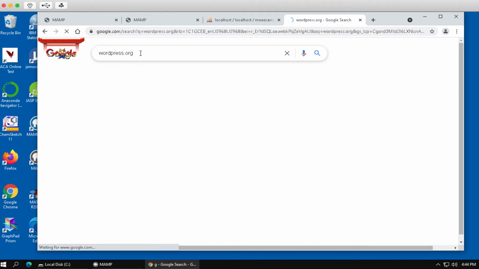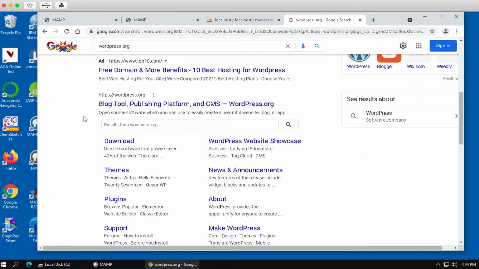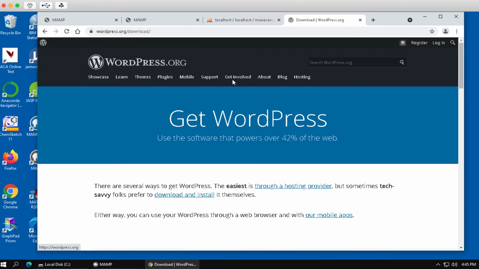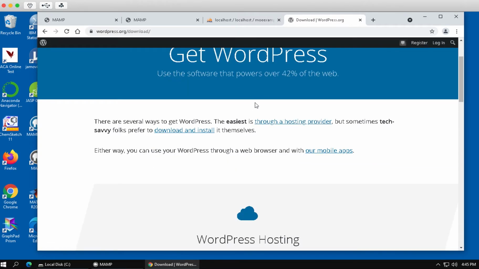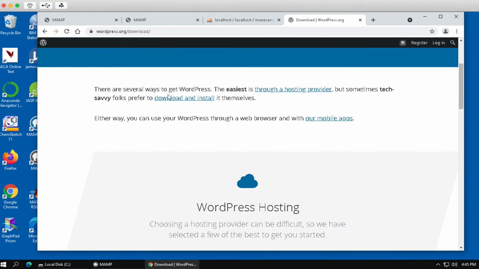We don't want that. We want wordpress.org. This means that you can actually download this and you have control over it. If you're on wordpress.com, that's actually not under your control. That is under WordPress's control. So we are going to download the .org and we are going to be able to take control over this. So let's go to download, and we are going to download the most recent version of it.